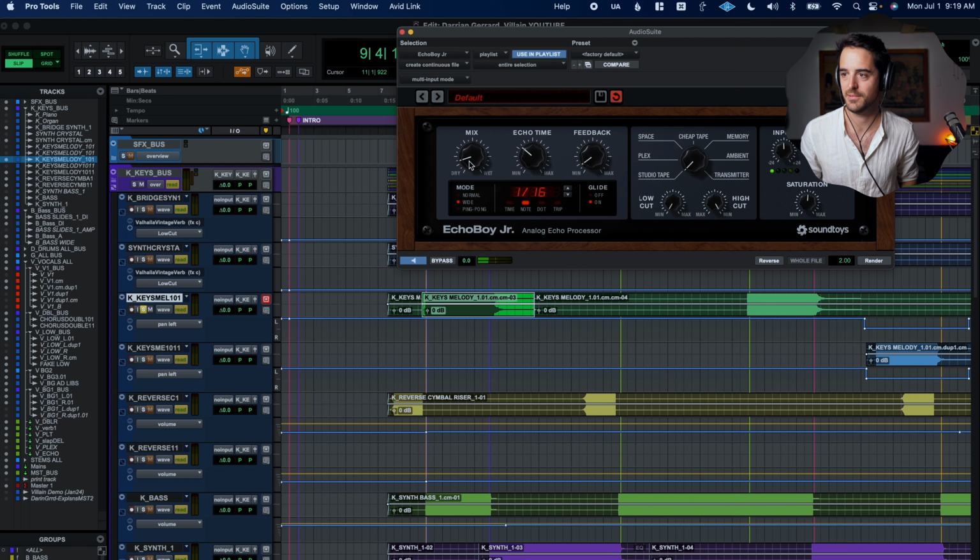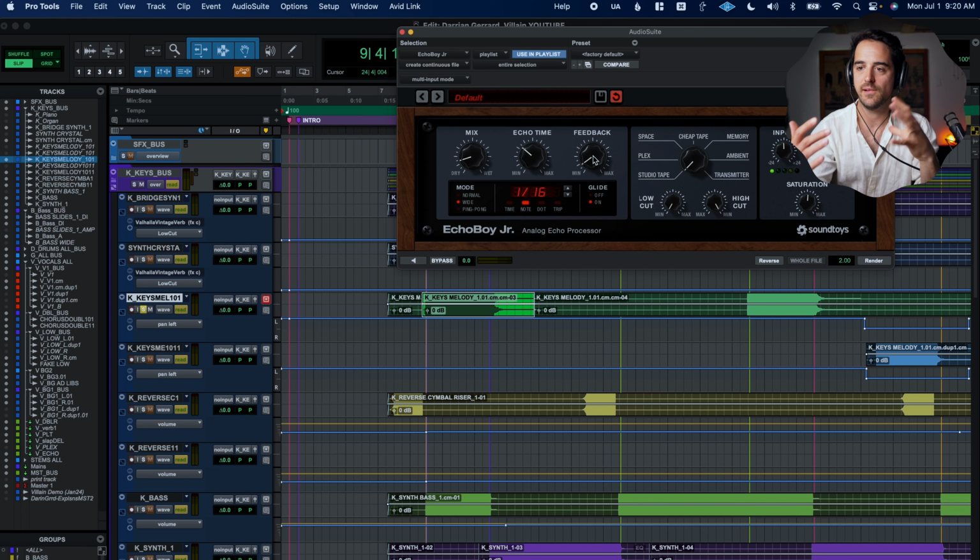I kind of like that slap. You know, I probably wouldn't use it. But now, really important for you to know, just doing that and hearing it, nothing's changed. Again, if I click play with the transport or spacebar, it's going to go back to playing it from the region through the routing and the mix that we've kind of established. Right? It doesn't have that slap delay that we had here. Crank it up. Right? To get that, you have to click render.